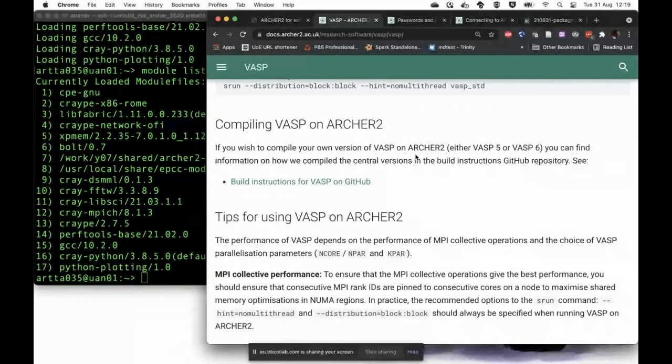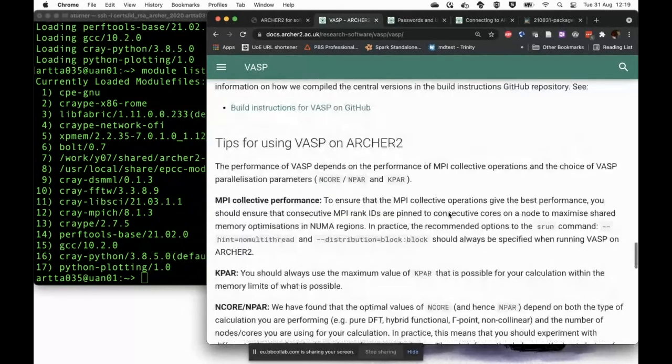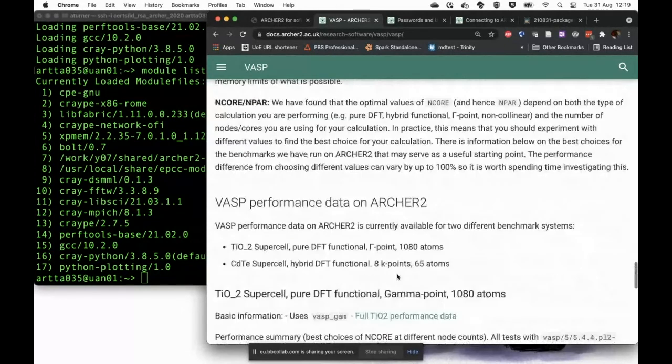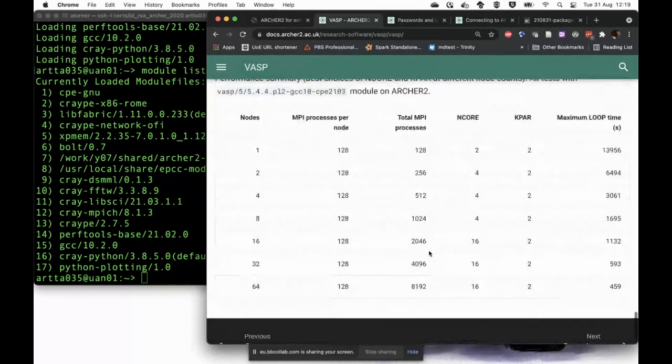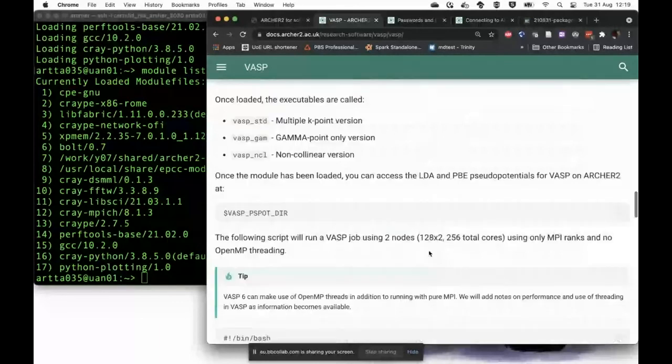Some people do because they make modifications to the source, or for some reason they want to maintain a separate version, and some tips on how to get the best performance of VASP on ARCHER2, and some performance data as well for some sorts of benchmark use cases that might help guide you for settings for the software.